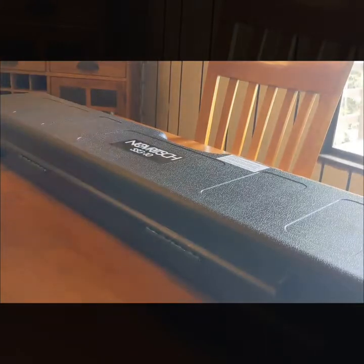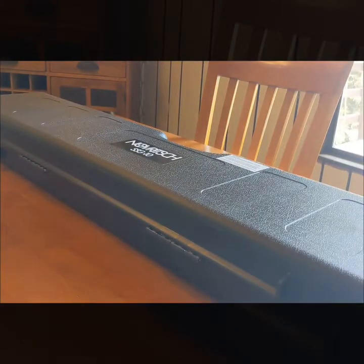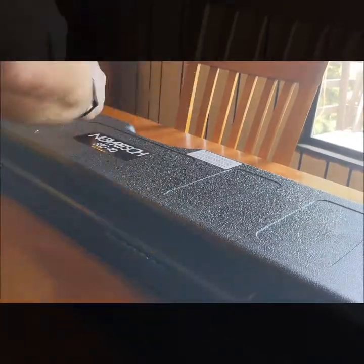Box up here. Case looks like it's in good condition. I've seen a lot of people's unboxing videos where the case comes cracked. Luckily mine did not. I hate returning things. All right, let's see if everything's in here that's supposed to be.